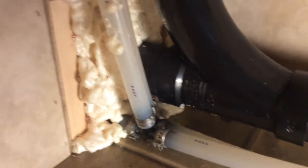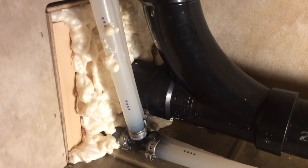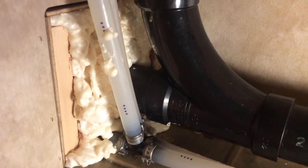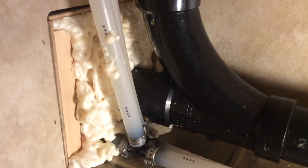I like the copper mesh because the mesh openings are large enough that when the foam comes out of the can it can work its way through, so once this hardens up I believe we will no longer have mice getting into the living space. I still need to go around and deal with the hole cut through the floor for the P-trap, which is where the mice are coming in to begin with.